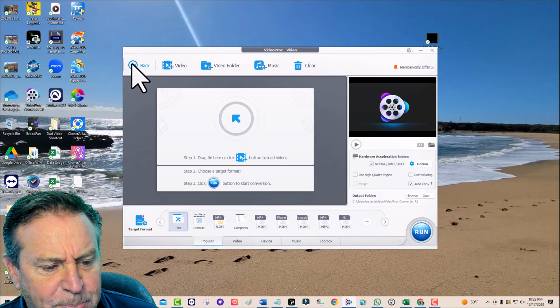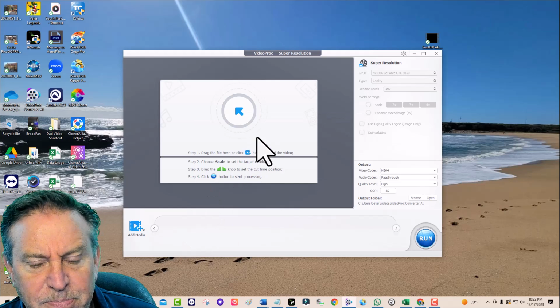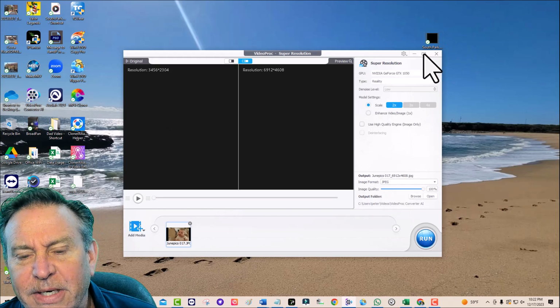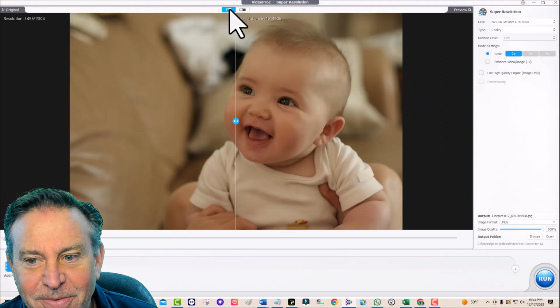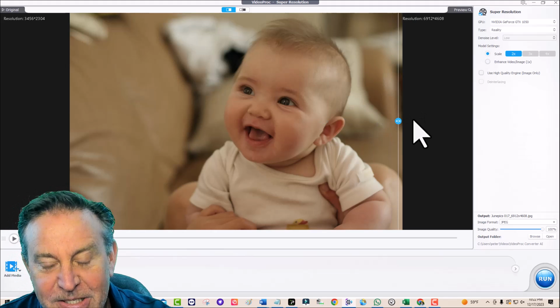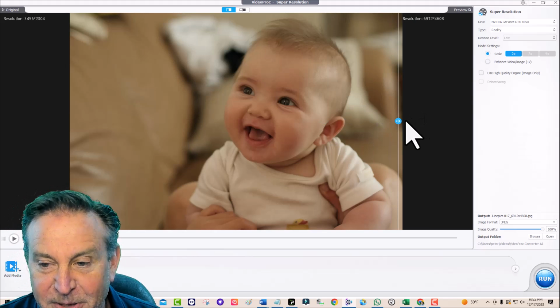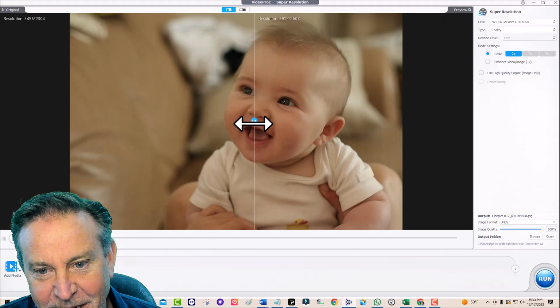Here, let me just show you a picture real quick, because you can grab pictures. Super resolution, boost it in. Take a quick look at this. This is a good picture. And I'm going to show you the reveal here. Good picture. This was the original picture. And you can see the reflection of the photographer, that's me, in the baby's eyes. And look at this. It just cleans this up.